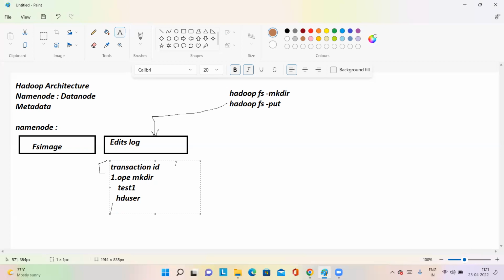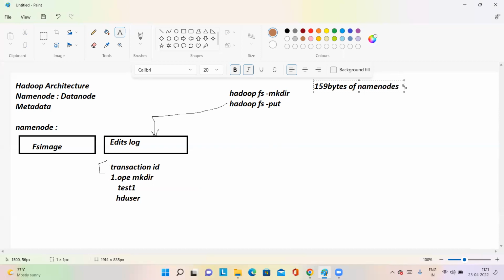Now, edits log file is a log appended journal file. Means every transaction will be appended. First transaction, second, third, fourth, fifth, sixth, like that. Every file you create or every directory you create in Hadoop consumes 150 bytes of name node's memory. How much?